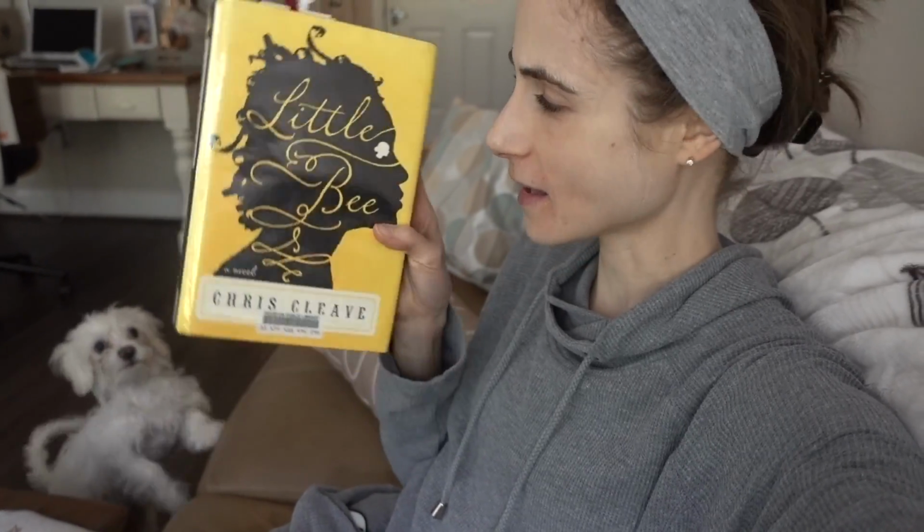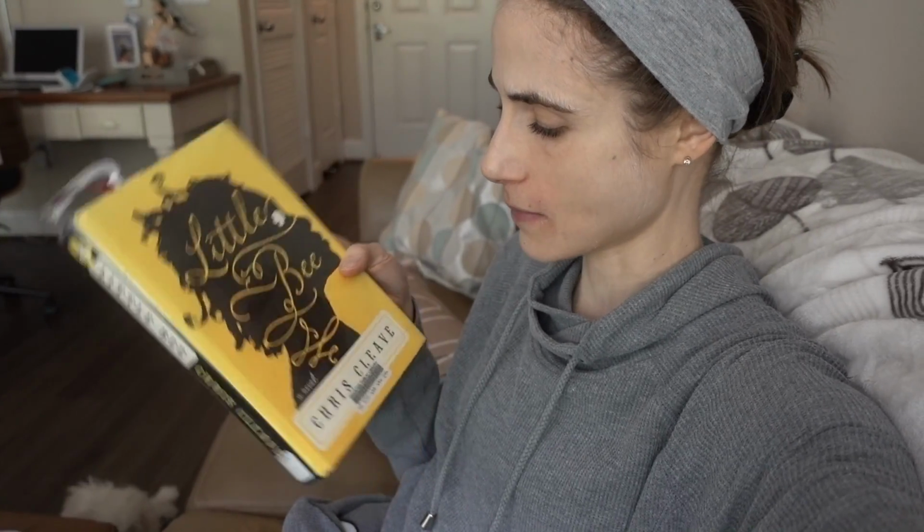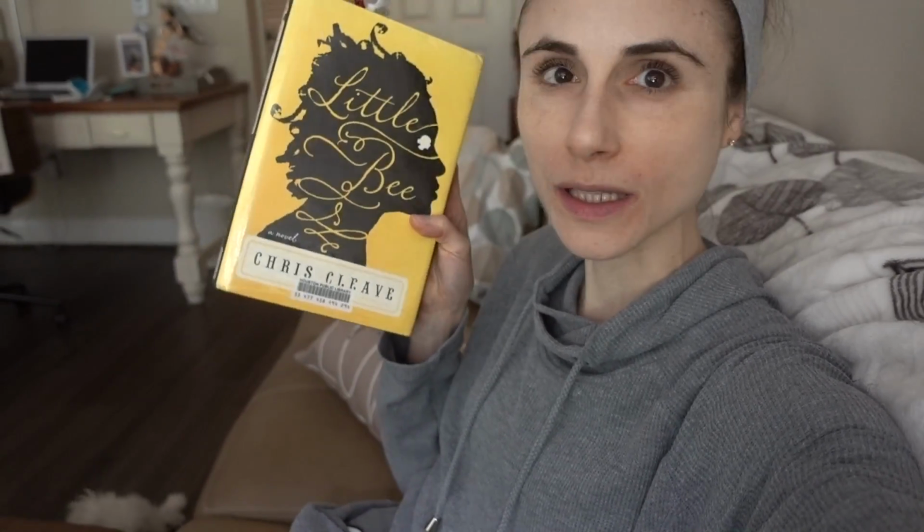You know you're not allowed up on the couch. No, sir. Well, we're back from the Japanese festival, and I'm reading this book, Little Bee, that I got at the library yesterday. It is really good. I left Outlander at home. I forgot it, and I can't ever seem to leave the library without a book. And I've been wanting to read this for some time, and it's a really good one.